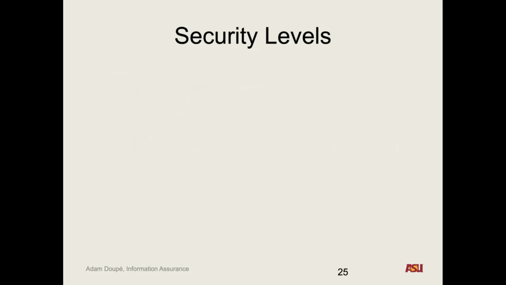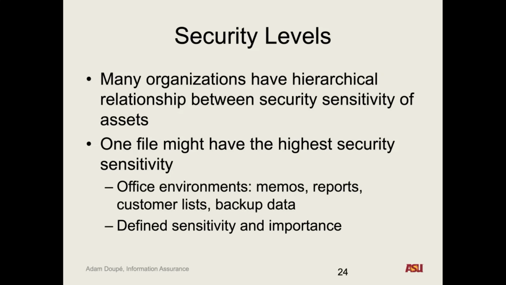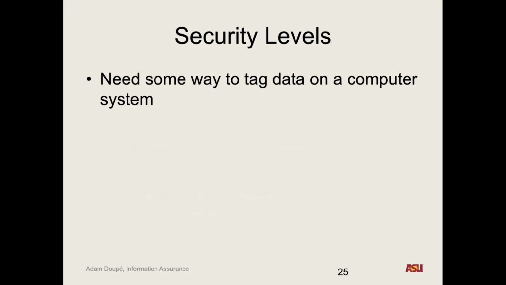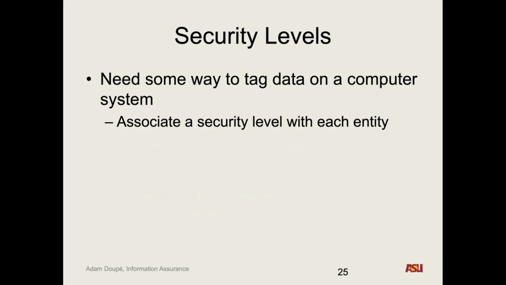But we want actually a defined system for this. We don't just want to say, oh, this thing is really important, this security, this file is really important. We want to have a well-defined hierarchy. And so we need a way to tag data and be able to associate a security level with each entity on the system.